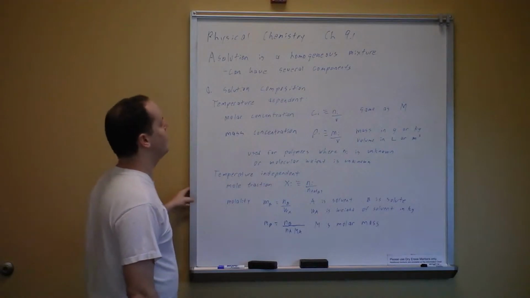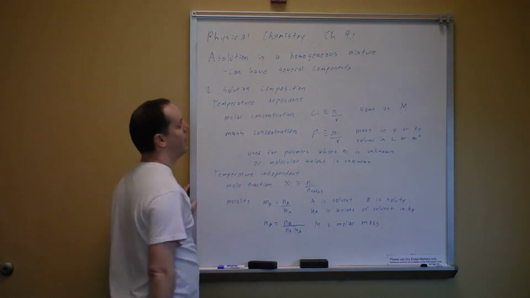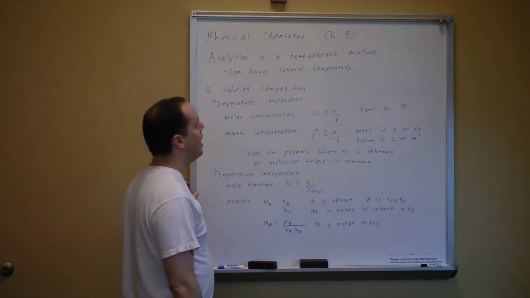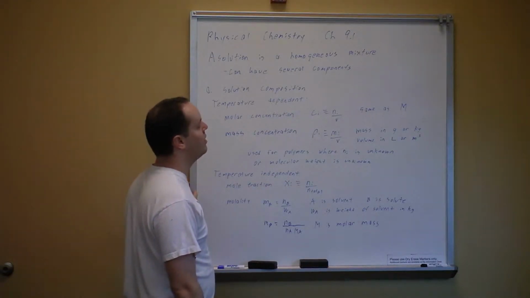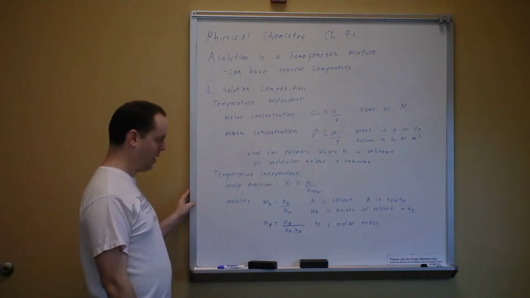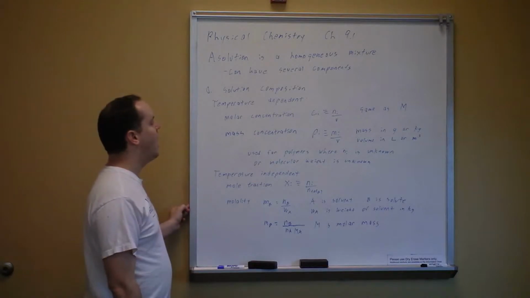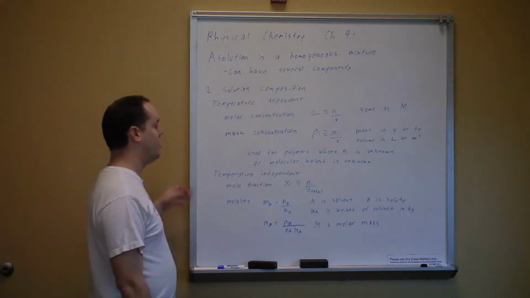Another is the mass concentration, rho sub i, kind of like density actually. And again, i is our solute, the substance being dissolved. And that's just m sub i over V, where m is the mass, and so we're dividing mass by volume. And the mass could be measured in grams or kilograms, and the volume would be in liters or meters cubed. The first one, it makes more sense, it's more common, more useful, easier for chemists.